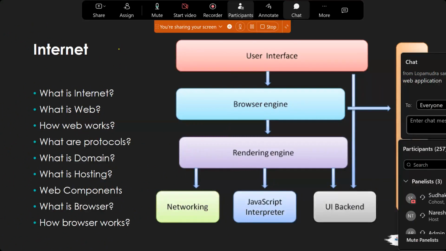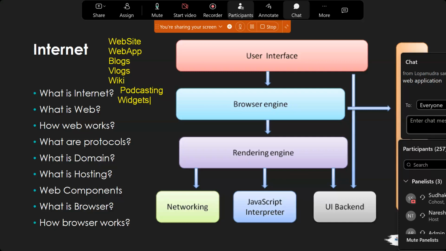You have websites, we have web applications, we have blogs, we have vlogs, we have wikis, we have podcasting, we have widgets. Widgets are like gadgets.